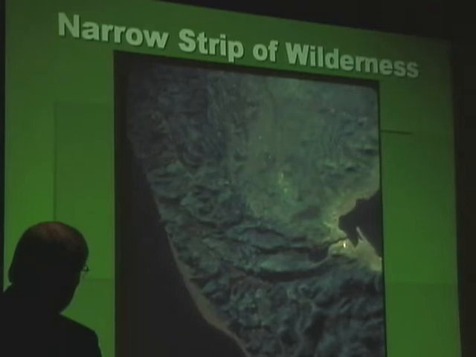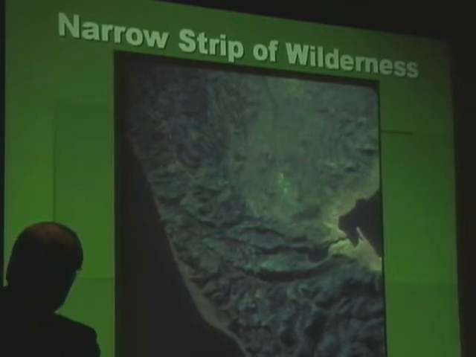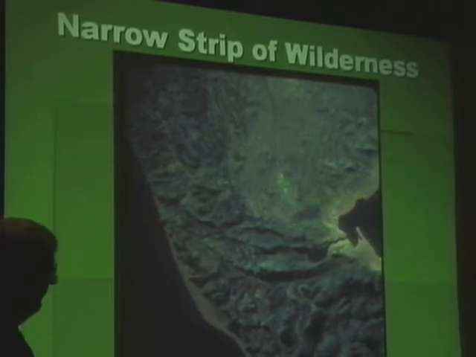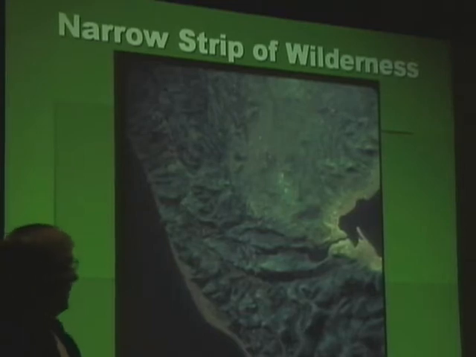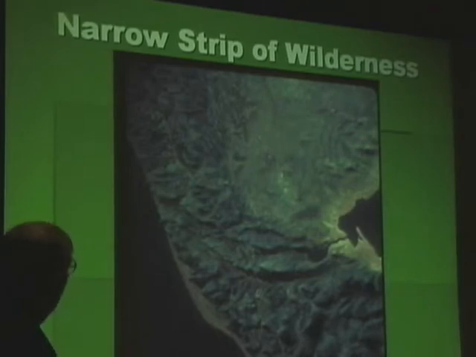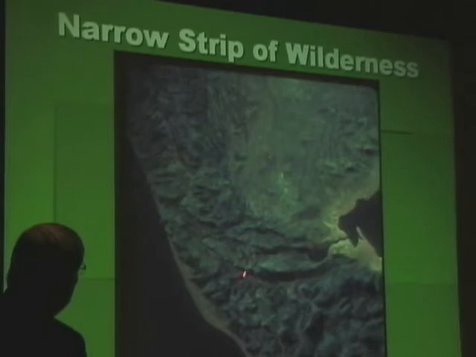This is an area where you see a mountain range here going from the Caribbean at Puerto Barrios westward over to the Sierra Madre Mountains here on the Pacific coast. This is an area that we've considered maybe being the narrow strip of wilderness of the Book of Mormon, because that narrow strip of wilderness runs from the East Sea to the West Sea. It has the headwaters of the only river mentioned in the Book of Mormon. And out of these mountains, you get two rivers that flow down to the Gulf of Mexico, to the north.